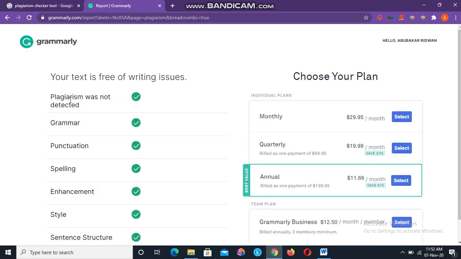As you can see, once your book is free of plagiarism, this is what you are going to get: "Plagiarism was not detected." That means it's free from any kind of plagiarism issues. Nothing was detected. So this is what you should get.